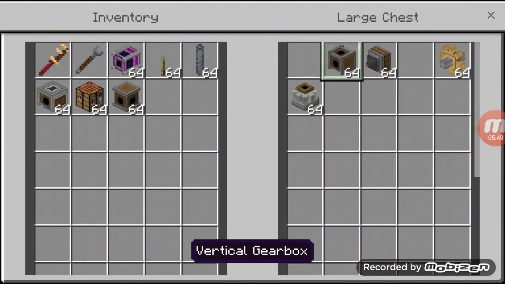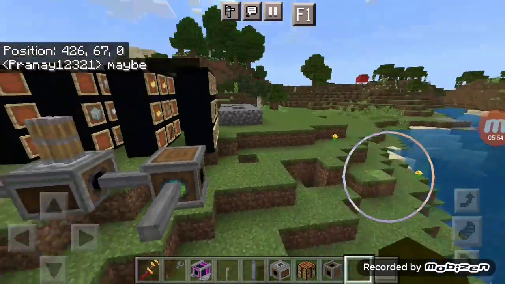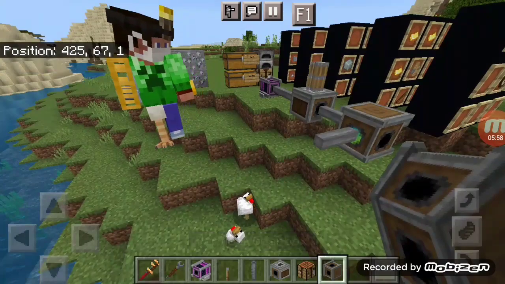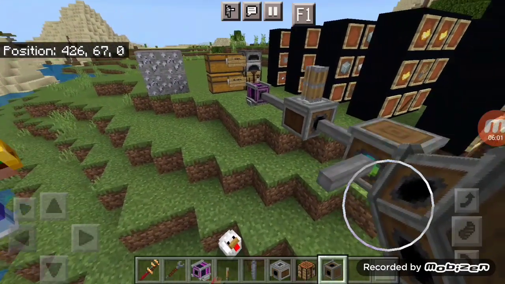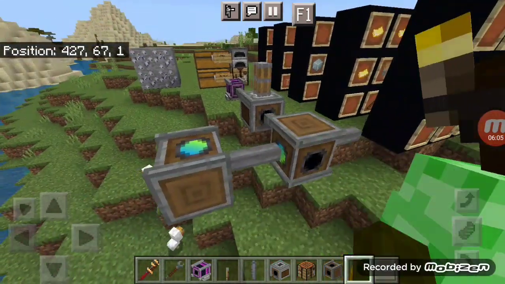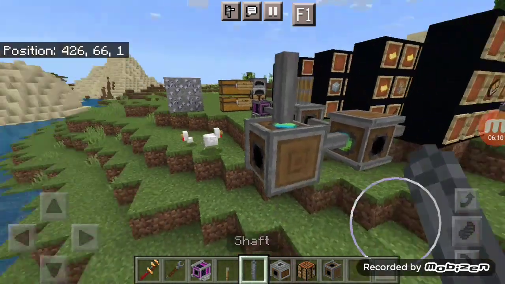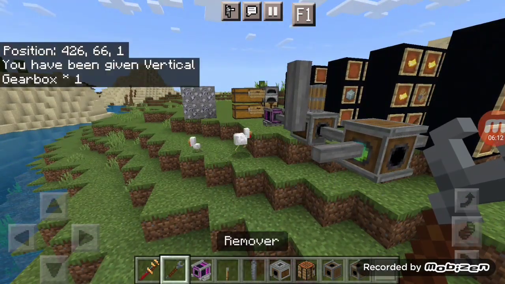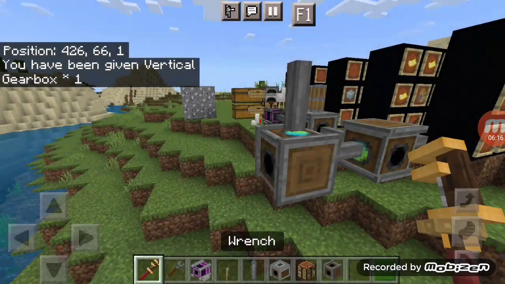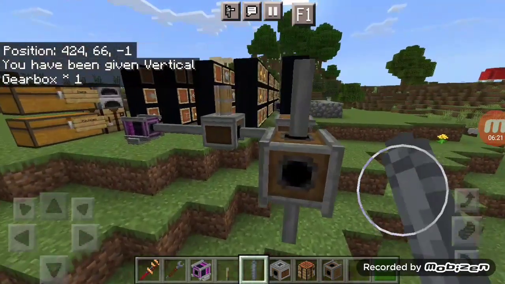So next up is another kind of gearbox, the vertical gearbox. So basically it's the same thing, but this will be crucial for a later machine. All you gotta do is place it, and it's the exact same thing as the normal gearbox, except it goes vertically. So you can make it go up, or, I did the remover. Whoops. Or you can rotate it and make it go down. So yeah, it's really useful for that.